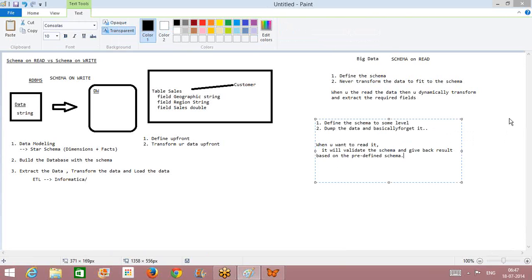You are just wasting your compute when that whole thing is not at all required, because 99% of the time nobody uses it. Maybe only 1% of the time somebody wants to use it. So the best way is to just dump it and keep it. Whenever you need it, let the parser go through, parse the whole thing, extract it and render. The whole idea is: do you spend your time processing upfront, or do you spend your time processing later? In a big data approach, the processing is usually done later. It's not done upfront.